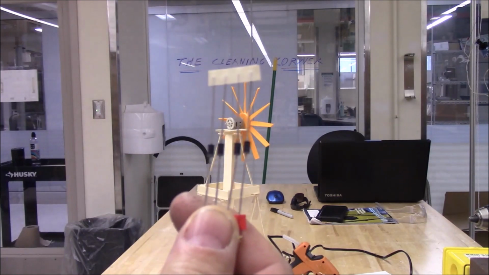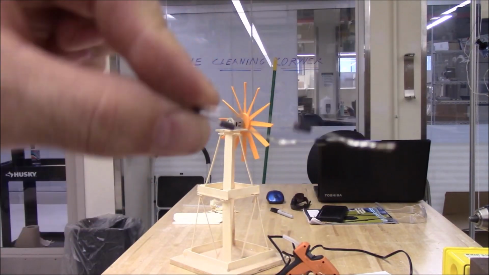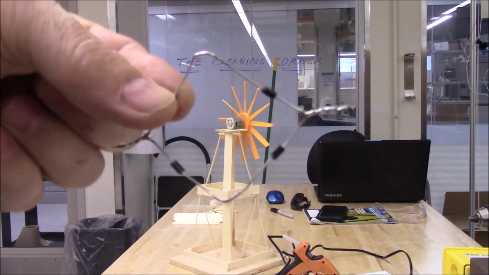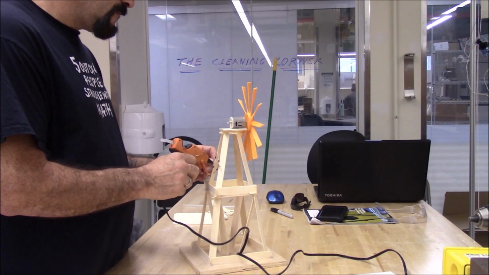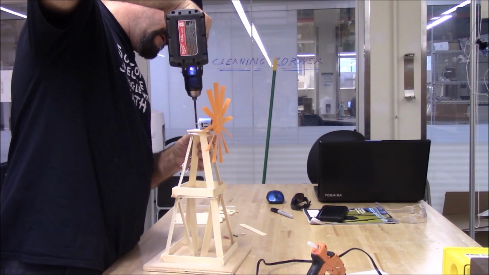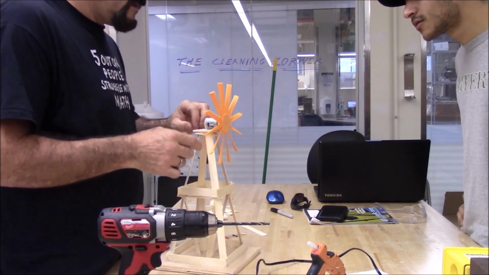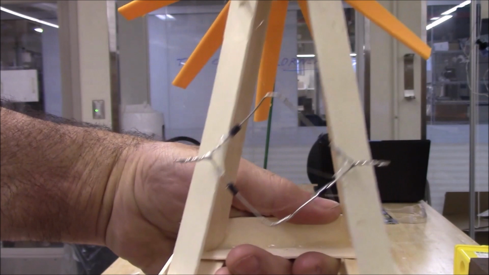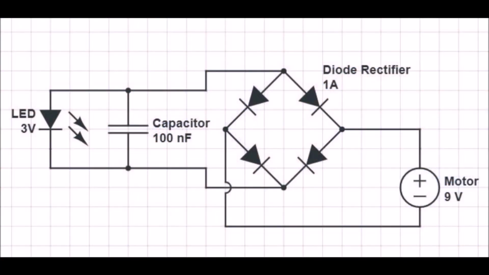A bridge rectifier was constructed out of 4 diodes. The diodes were twist connected and then soldered for electrical integrity. The completed rectifier was then hot glued to the side of the tower. An LED was installed on the motor platform by drilling a small hole and was kept in place using friction. The components were then connected via 22 gauge wire and all joints soldered according to the schematic shown.